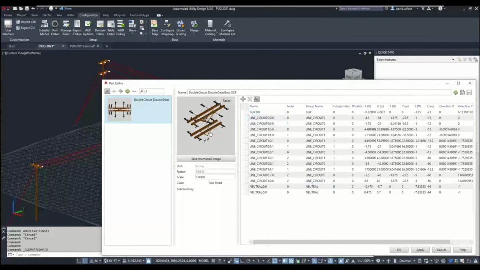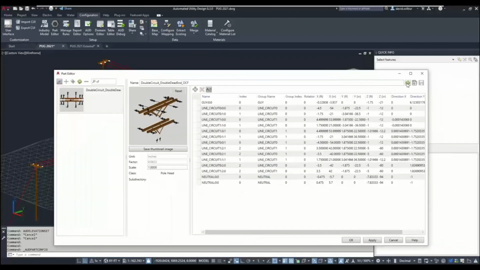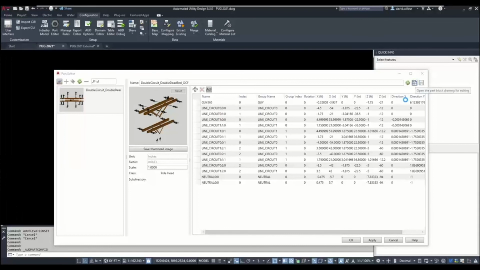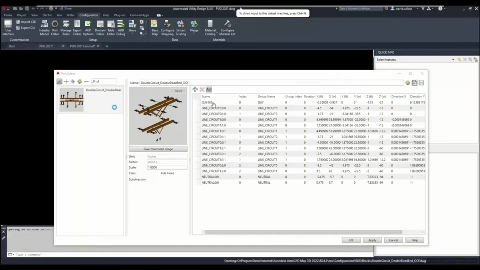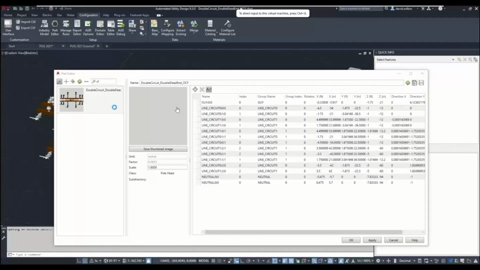So you can see that it's showing an interactive preview, as it did before. This can be used to adjust and save a preview image that can be used for those digitizing commands we saw earlier, saving the thumbnail image. But the big change here is that we can open the corresponding drawing, and even just as a matter of managing and browsing and finding these drawings, this is potentially very useful, where just by bringing this up, it allows me to find this and pull up the corresponding block drawing in AutoCAD.